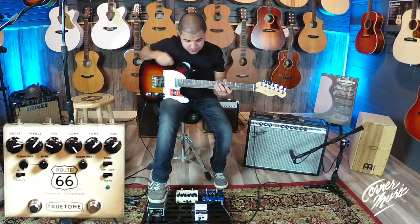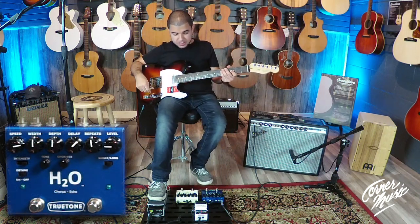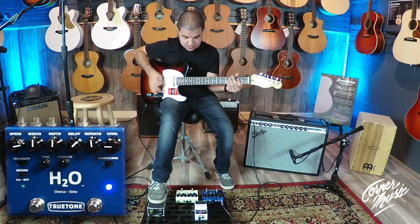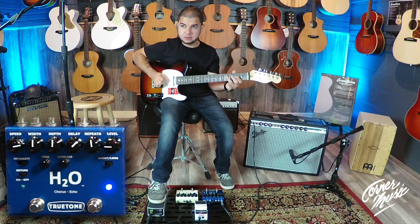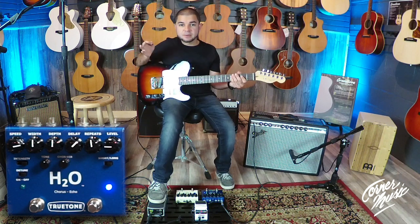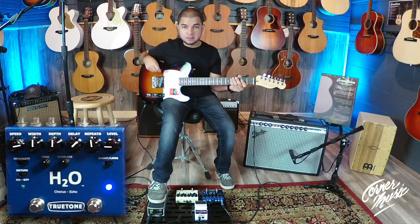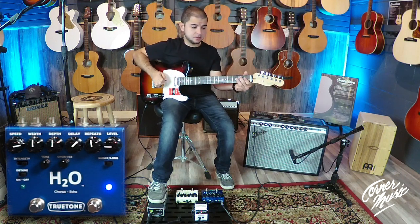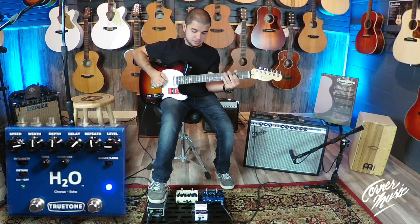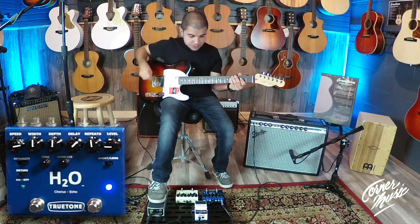So now let's move over to the H2O chorus and echo pedal. I'm gonna start with the echo side, which is similar to a delay. I've got it set to have about three different trails, so three trails behind the initial note. And I had the overdrive side engaged as well. So now I'm gonna go just the delay.